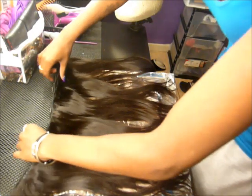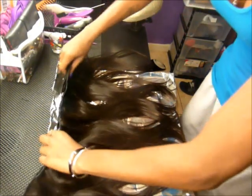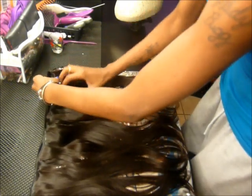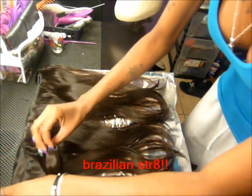Okay, you guys, so this is going to be a first look at my the Hair Lounge. I think it's European straight. I'm not quite sure. I've had this hair for a minute, so I don't remember exactly what they sent to me, and I don't really think they remember what they sent to me either because it was so long ago.